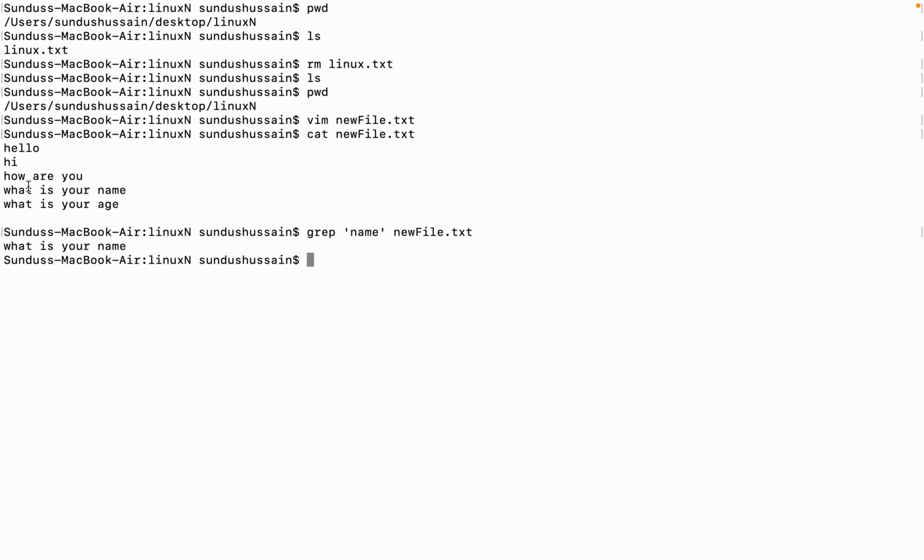There are a few flags which you can add with the grep command, but we will not discuss that right now because it would be very confusing. So grep is like Ctrl+F: you search for whatever word you want, and it returns the line in which that word is mentioned.